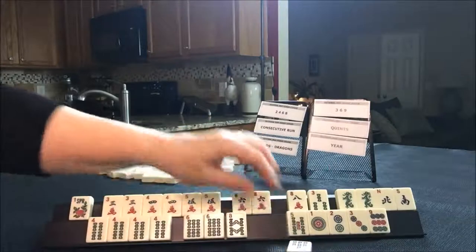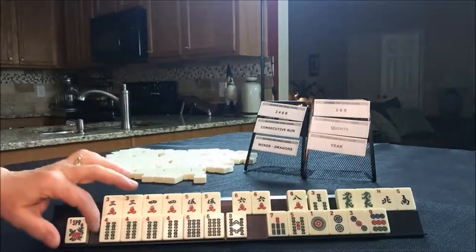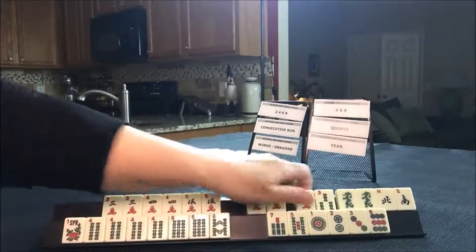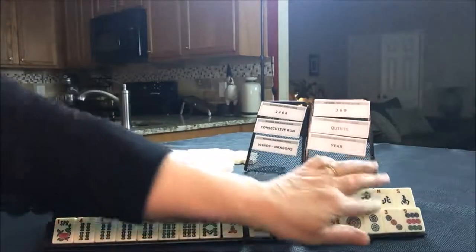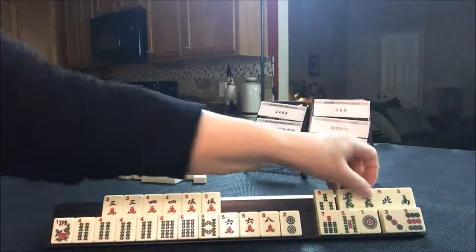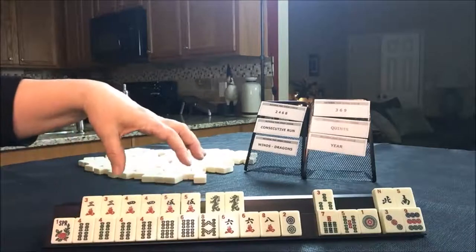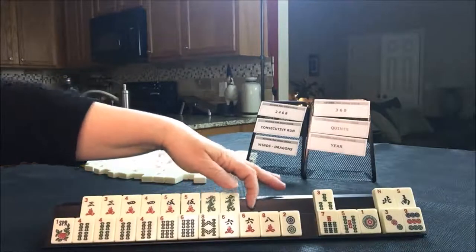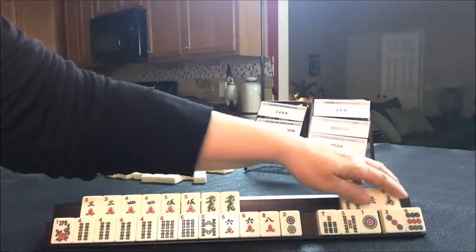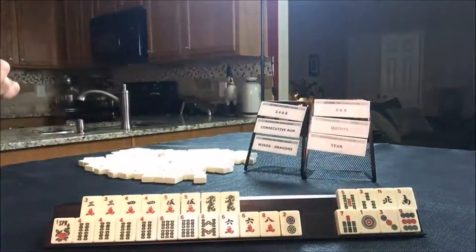4, 6, 8. Maybe the first one. We need a two bam, and we'd have to throw those away. But I would still hold all the 2, 4, 6, 8s and just gather 2, 4, 6, 8s. Then up here, I would try for the consecutive concealed hand with opposite dragons. We'd need one or white dragons right there. This option would leave 8 discards.